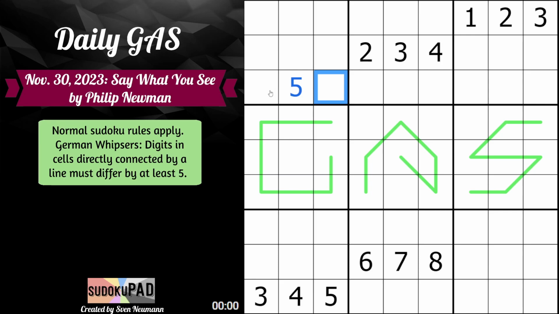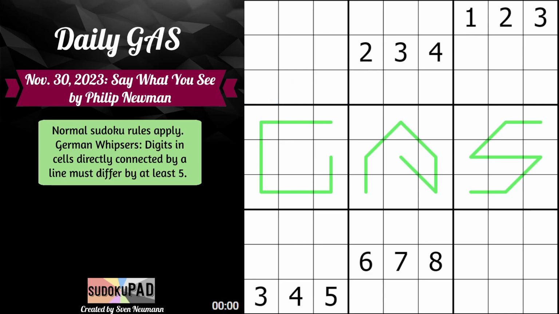So then we have to think, well, what can we put on the line? Well, if we put 1, 2, 3, or 4 on a German whisper, any of these numbers differed by at least 5 will always take you to 6, 7, 8, or 9. And the same thing happens in reverse with 6, 7, 8, 9. If you try to differ by at least 5, you can't go higher than these because if we go higher than a 5, we get 10. So we must always go down from these digits, and we always end up at 1, 2, 3, or 4. So we get this oscillating pattern where we go a low digit, high digit, or vice versa. So those are the rules.